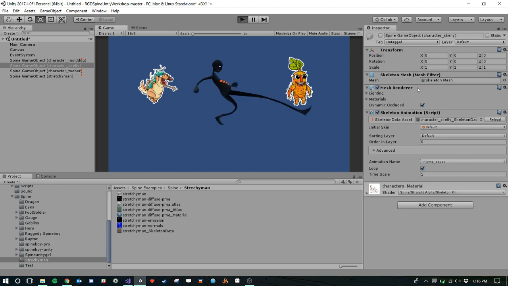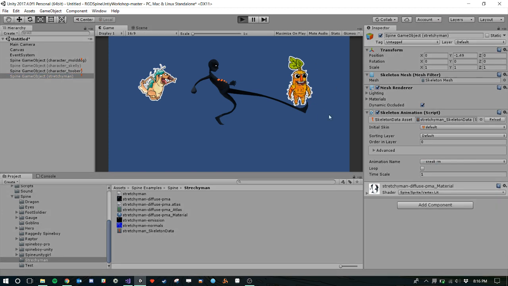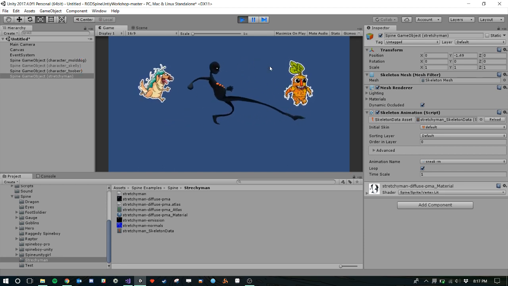Oh, here he comes. Oh, there he goes. Where's he gonna go? I think he also has a sneak. So there's a whole bunch of examples that they provide, so it's really easy to get set up and mess around with that stuff. And that is all on that GitHub project as well.